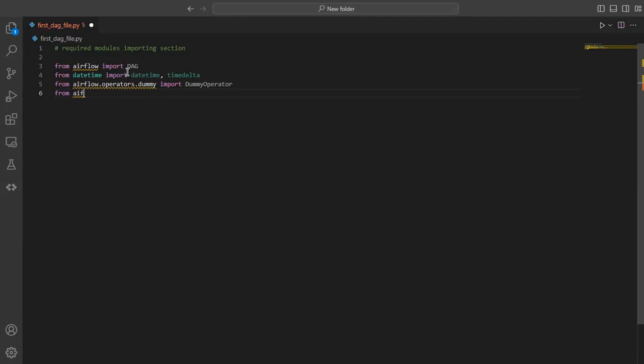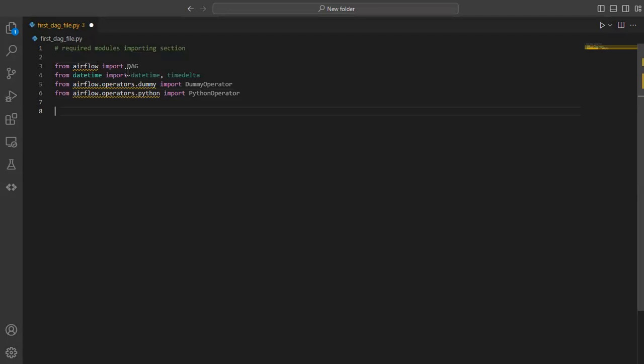Then from airflow.operators.python, you can import the PythonOperator using this one. So we imported the required operators like DAG and then datetime and DummyOperator, and then finally PythonOperator. So the importing section is finished.